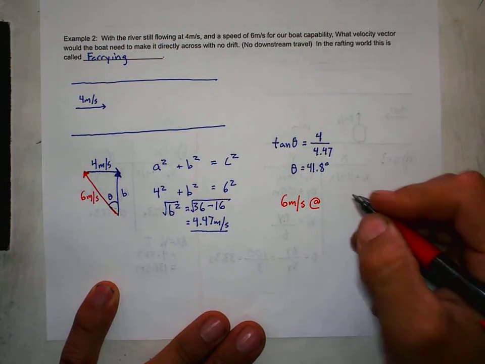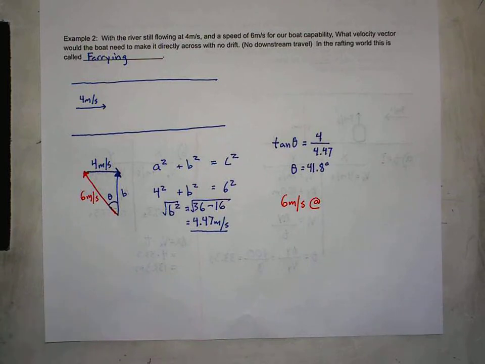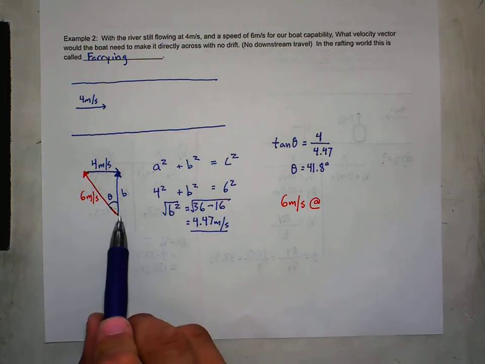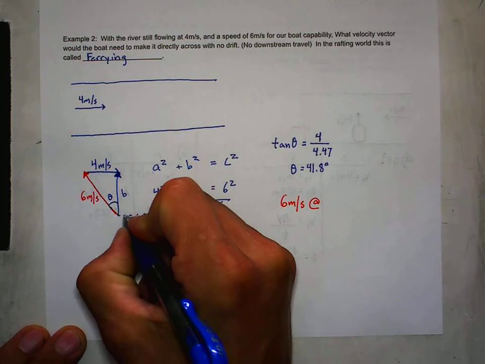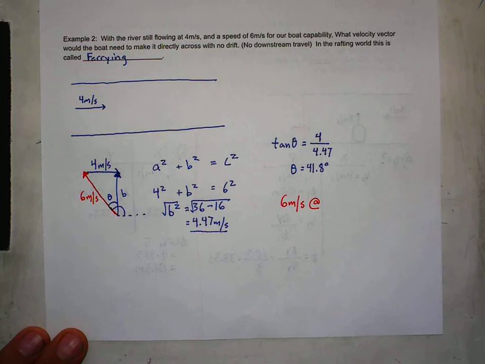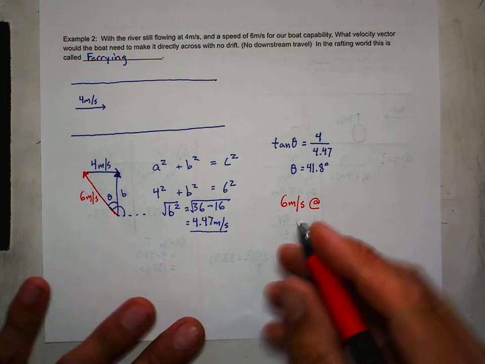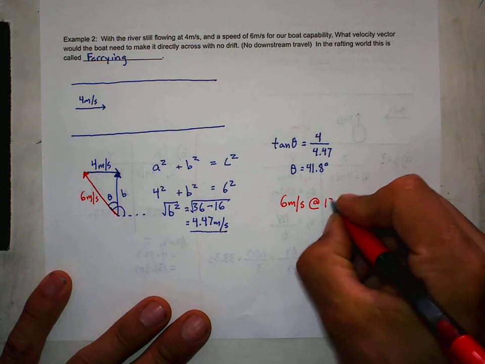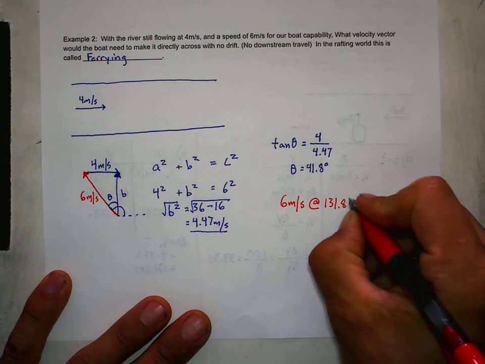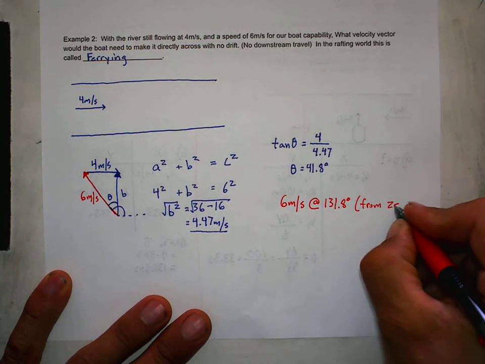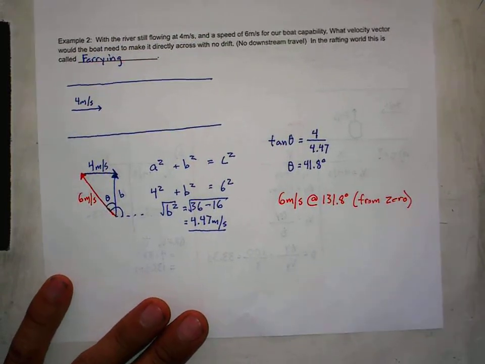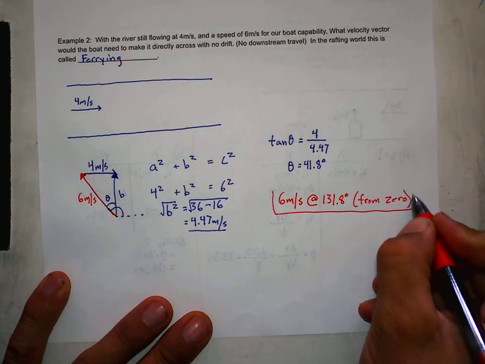at, what we're going to do to keep this from 0 is we're going to have to do what? Here's 0. So what are we going to have to do to give our final angle? We're going to have to add 90, so plus 90 to our answer. We get 131.8 degrees. So that's our heading.